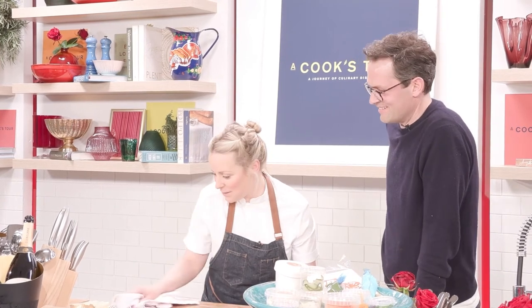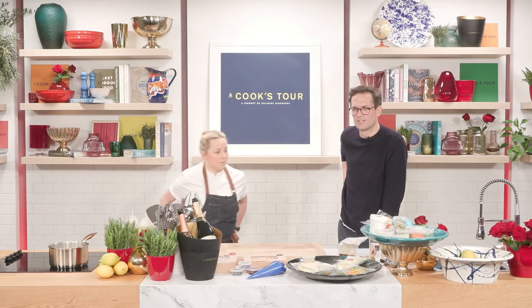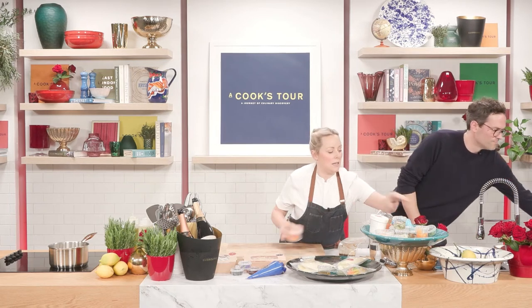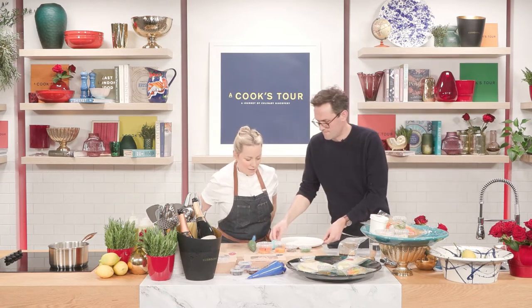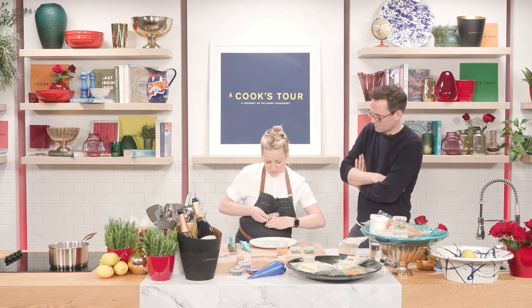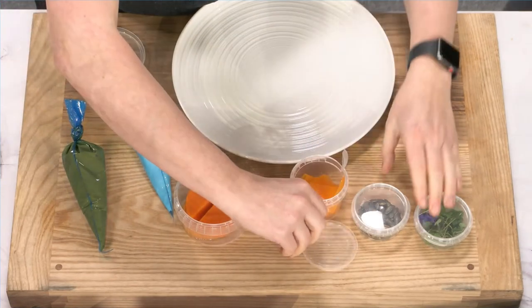Right. So, shall we move on to plating our starters? Yes. What do you think? I think that's a great plan. Right. And you're going to start with the butternut squash. Butternut squash. Can you pass me a plate there, please? I certainly can. Okay. So, vegetarians, don't think you're neglected. This is definitely, I think, a beautiful, delicious dish. So we have some butternut squash pickled.